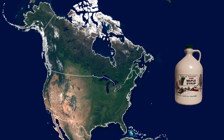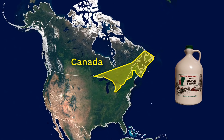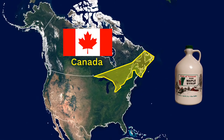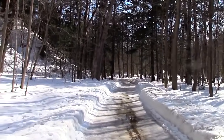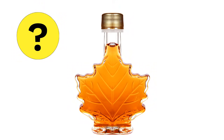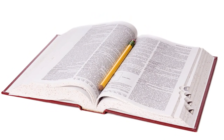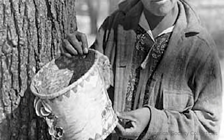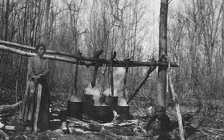Although some of the maple syrup in the world comes from the northeastern United States, most of it comes from the eastern parts of Canada — a place so filled with maple trees that the country chose to put a maple leaf on their flag and even named one of their hockey teams the Maple Leafs. As I got to thinking about maple syrup, I started to get curious too. I wondered: how did anyone ever discover maple syrup in the first place? Who figured out that inside maple trees is a clear liquid that can be boiled and turned into something sweet? I looked up more information in an encyclopedia, and I found out that the process of making maple syrup comes from some of the Native American peoples, or First Nations peoples, whose home is in northeastern North America. For many of them, making maple syrup is a tradition that goes back hundreds of years, maybe longer.